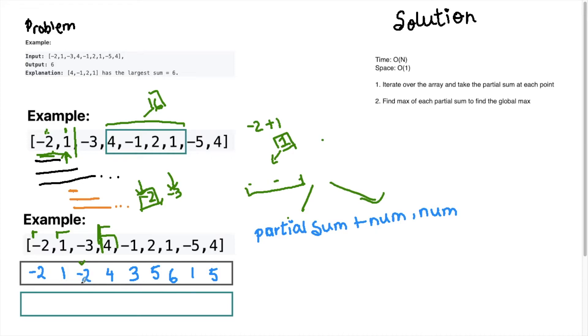And then at this position at four, we compare it to negative two. And we are seeing, hey, do I have a better chance of starting my array just with this number, or if I add this number to my previous partial sum? So four minus two is two. So if I started it at the previous spot, I will get a total sum of two at this position. But if I just start a fresh array here at four, then my partial sum is better.